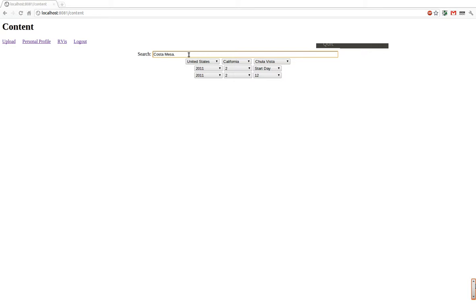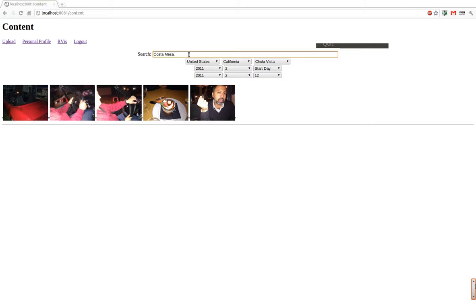Okay, so let's do the Costa Mesa query. There we go. So what we've got here is 5 photos. I'm not sure too much of the event, but we've got a car here. We've got a lady driver with a pink jacket driving a red car, and we've got some kind of strawberry dessert, and this guy here eating it, who I don't know.